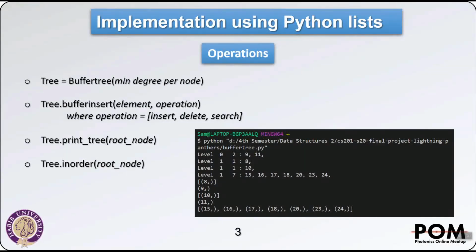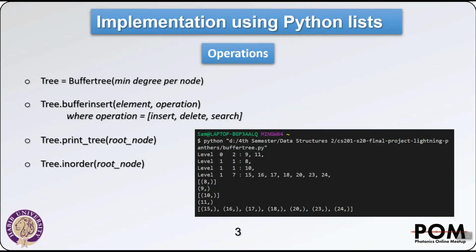After that, the buffer insert function basically inserts an element and an operation into the buffer of the root node. How it works is that there is a tuple which stores what element we have to perform the operation on and what operation we have to perform, which can be insert, delete, or search. When the buffer at the root node gets full, the buffer is automatically pushed down onto lower level nodes recursively until all the buffers in the tree are full. When all of them are full, the buffers at the second last level are emptied, and therefore the buffer at the root node gets empty again, and we have some more space to insert more operations.